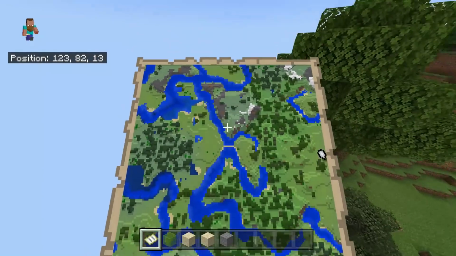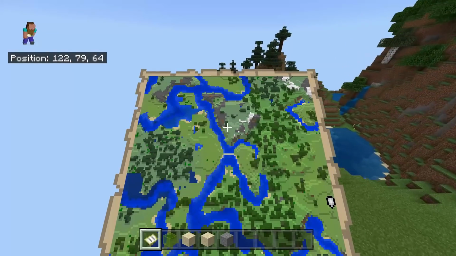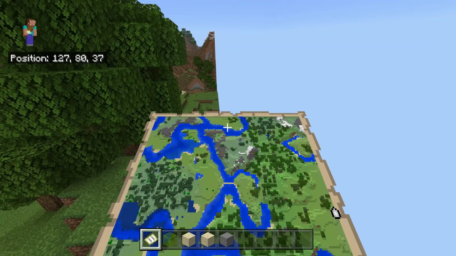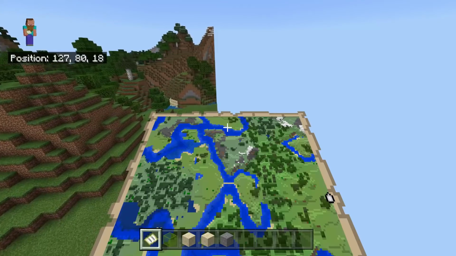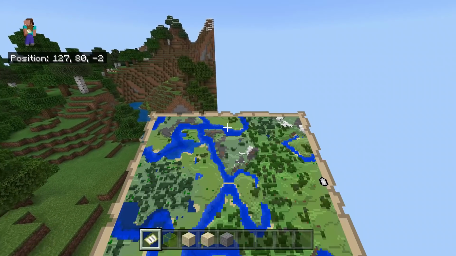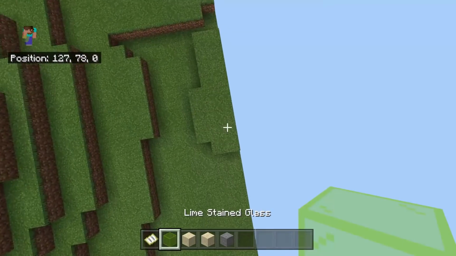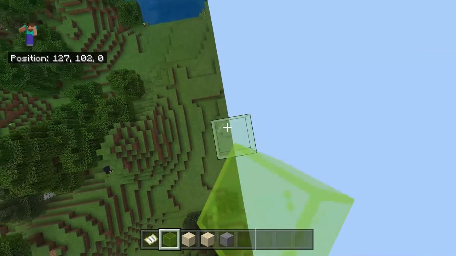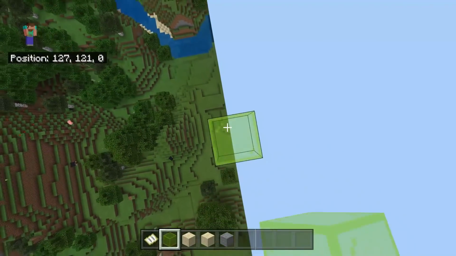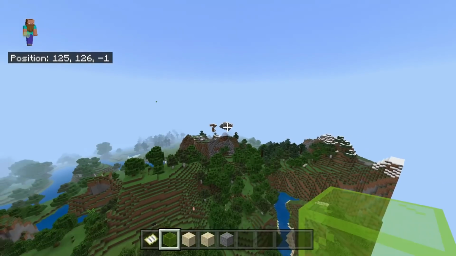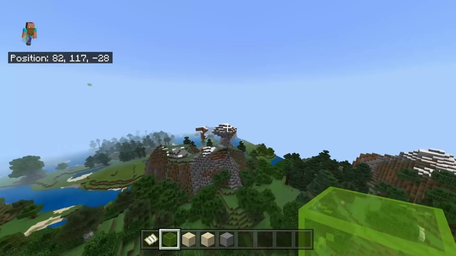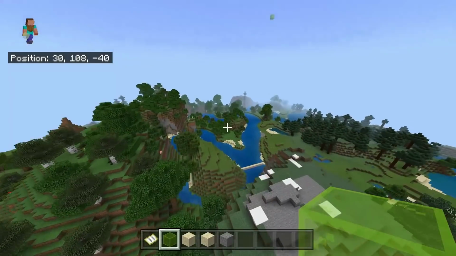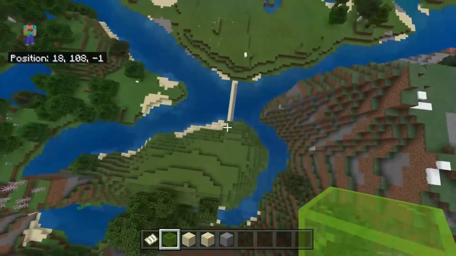Okay, so basically what you're going to want to do now is find the coordinates 127, 0. Now, this is to the east side of your world. You want to do this on the east side. I can't stress enough how much you need to be on the east and on 127, 0. You then need to make a nerd pole above the highest point on your map. So for us, for example, I think it's like a little mountain that sticks out the ground. Yeah, and we're going to nerd pole all the way up. As you can see, this is our highest point, so I think we've just got high enough on our nerd pole. And then we can just leave that there for a moment, because we've got a really important job to do.